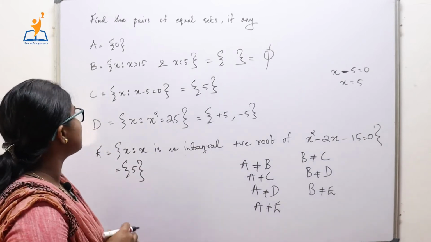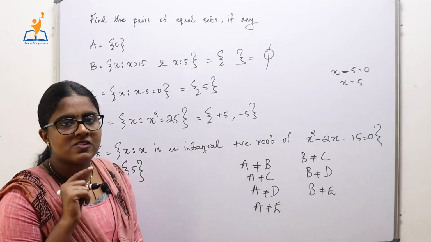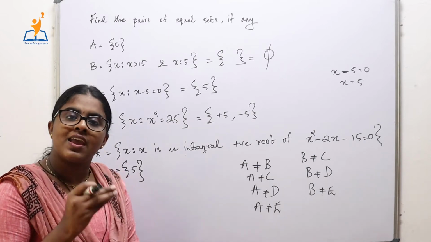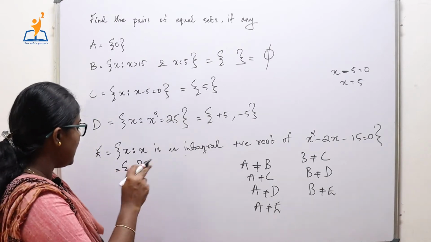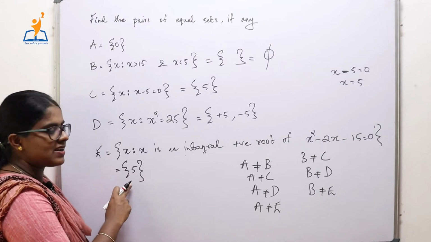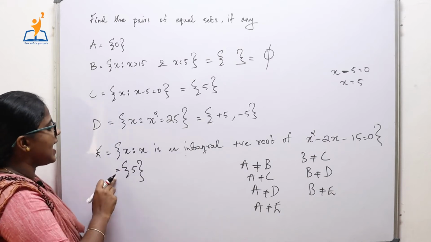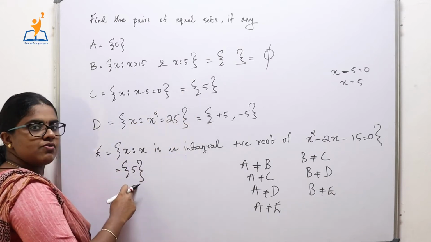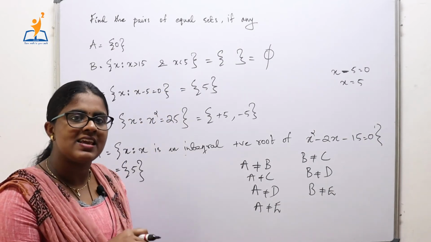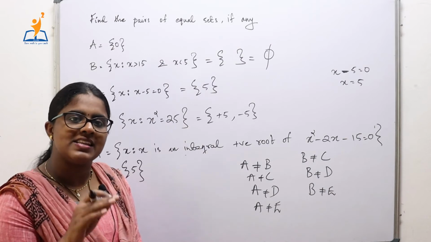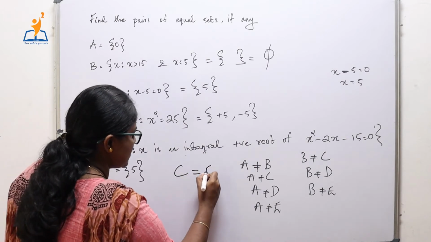Now we will consider our next set, that is set C, and it contains only one element, that is 5. So a set which is equal to set C is another set which contains only one element, that is 5, and we know that set E is that particular set which contains only one element. Look, for C and E, here we have 5, here also we have 5. So every element in set C is in E and every element in set E is in C. So we can say that set C equals E.